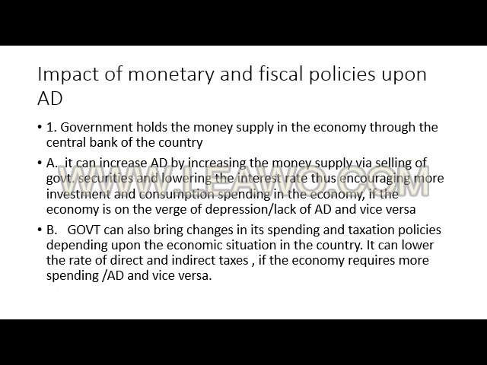Actually, it is in the control of the central bank of the country, as in our case, in India, it is the Reserve Bank which controls the money supply in the economy, but it works on behalf of the government. So if the government requires more spending, more aggregate demand, if the situation is on the verge of depression or recession, where the factories are not producing more because the aggregate demand is low, then what the government can do via monetary policy is ask the central bank to lower the interest rate. And the interest rate will be lowered for investment borrowers or other consumption borrowing.